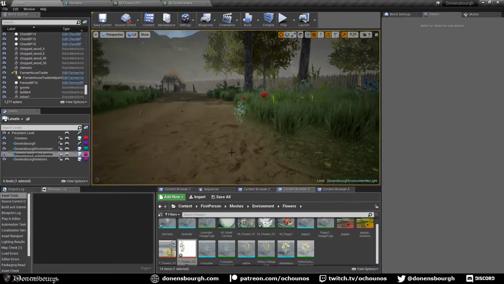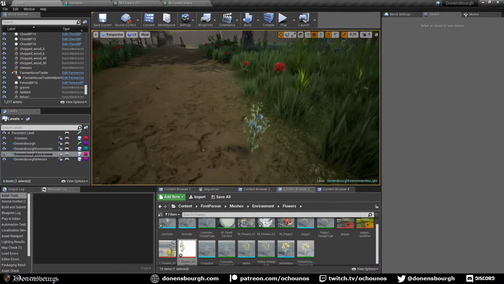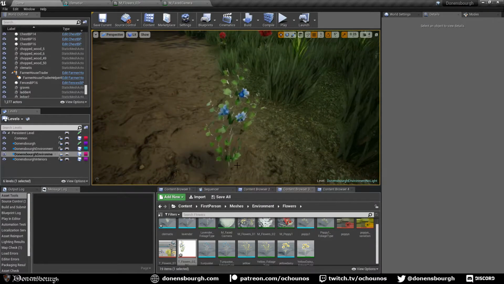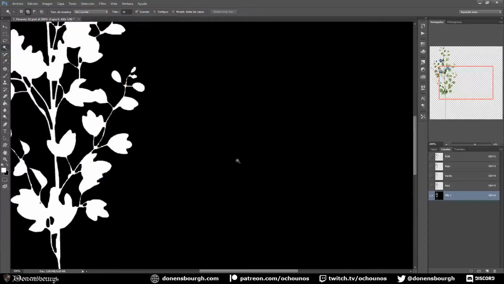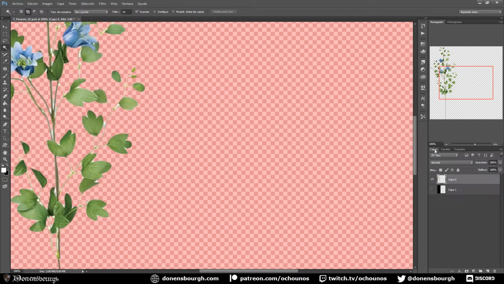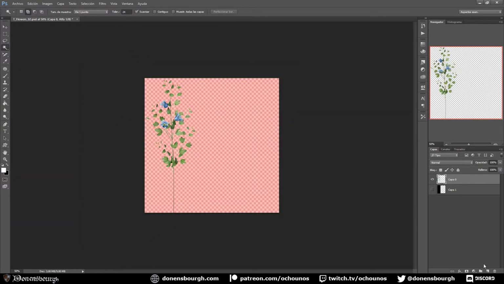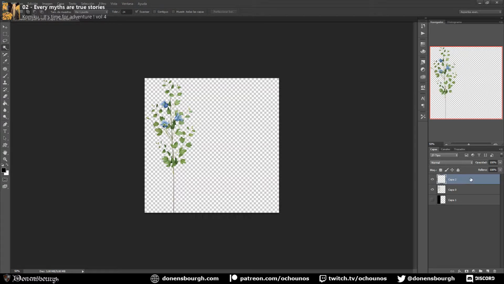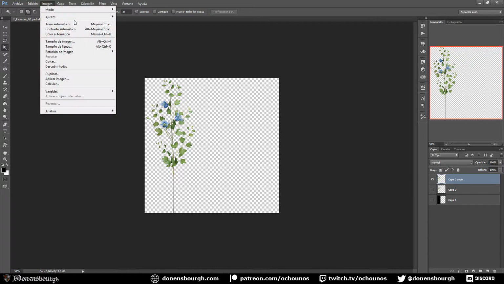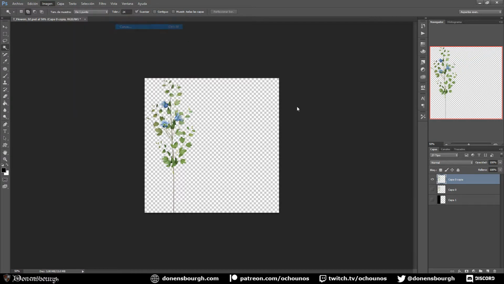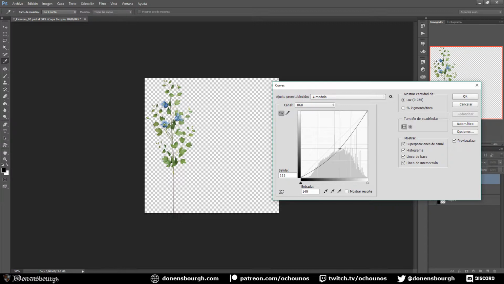Vale, entonces nosotros ya tendríamos aquí nuestra hierba, aunque la verdad es que está muy blanca, pero eso ya es tema de Photoshop. Simplemente aquí en la capa que estamos utilizando, le añades, por ejemplo, un efecto de algo, o incluso las curvas de aquí, ¿no? Voy a duplicar esta y esto lo voy a hacer aquí, curvas. Esto ya, claro, se supone que te tiras aquí un rato trabajando, para que se ajuste más al color que tienes lógicamente en el mapa o no tienes. Vale, entonces, por ejemplo, eso.